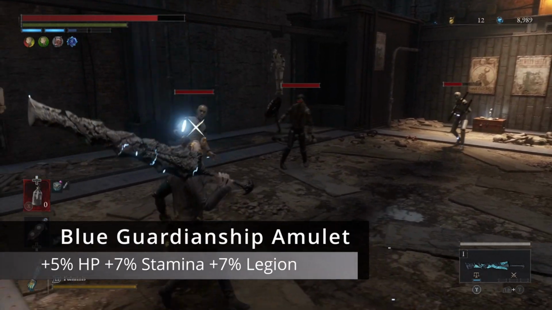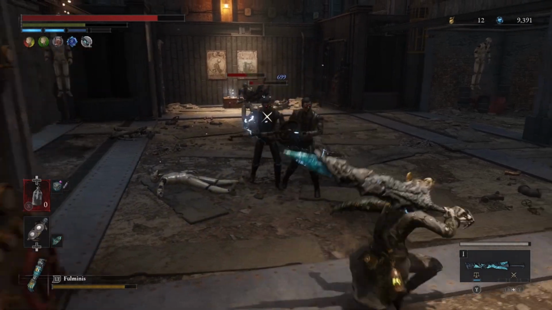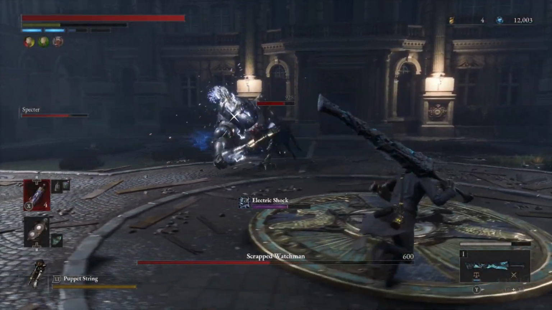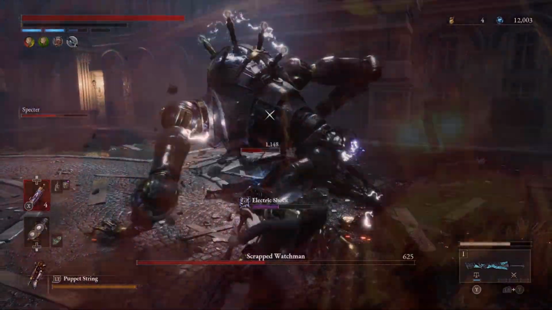And for the Blue Guardianship amulet, this one is going to increase your max HP by 5%, your max stamina by 7%, and your max legion by 7% as well. This is a fantastic quality of life amulet. I've used this on the majority of my builds so far. I really like it. It gives overall great stats for any build that you're working on, so that is why it's in slot number 4, because I think it's one of the better talismans in the game.